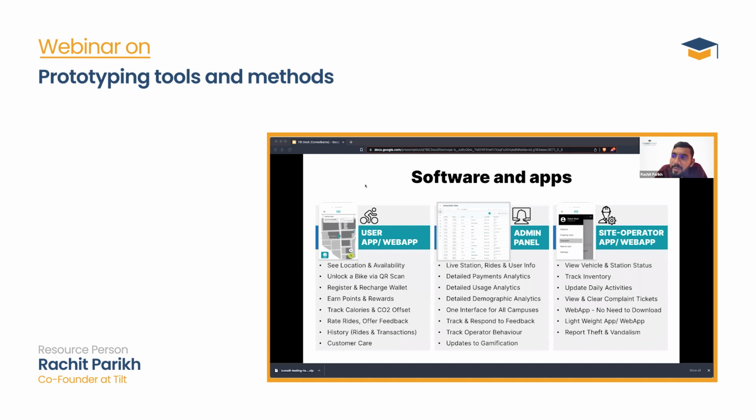I'll dig in deeper into the software part. To enable this locking and unlocking, it requires a robust, complex piece of software to manage the entire gymnastics of this process. So we have an admin panel.